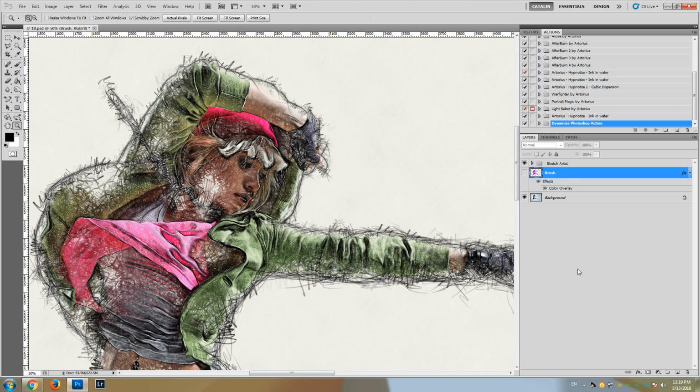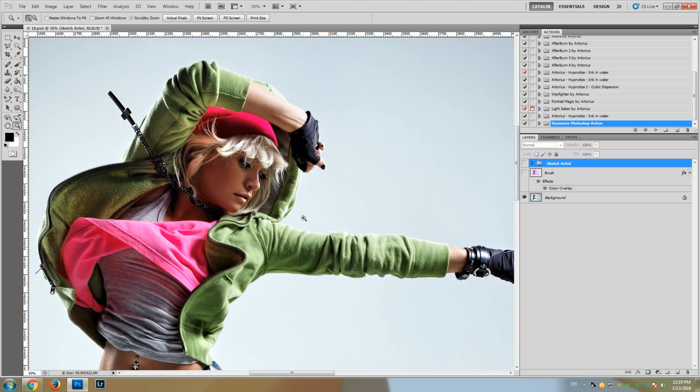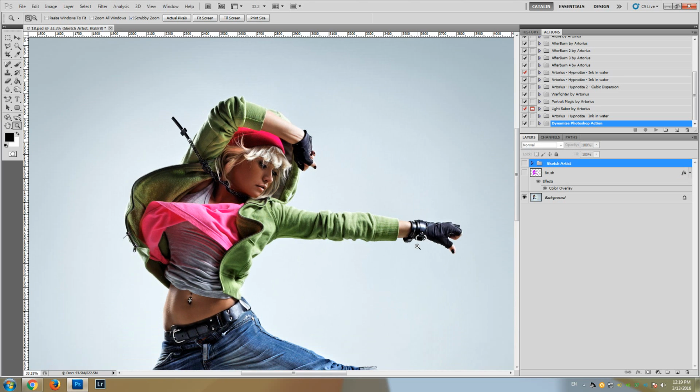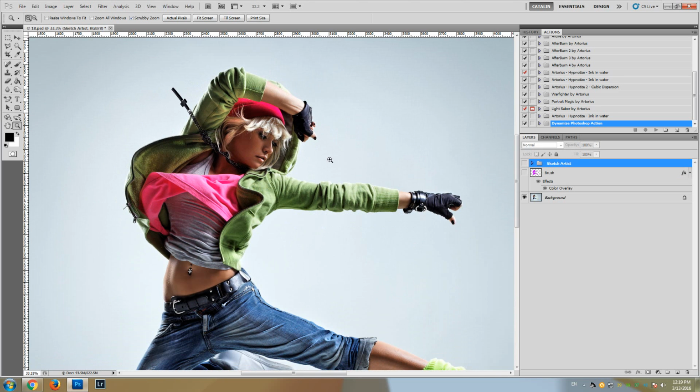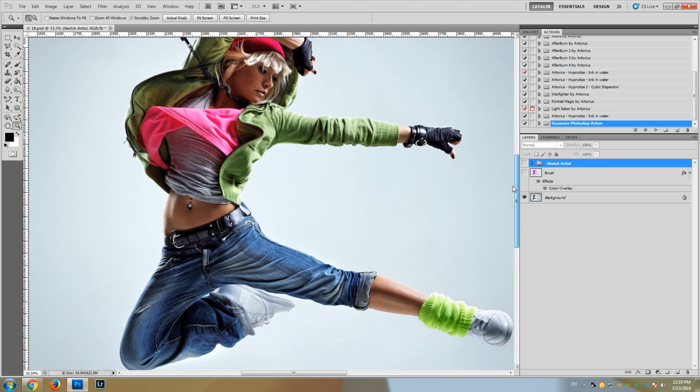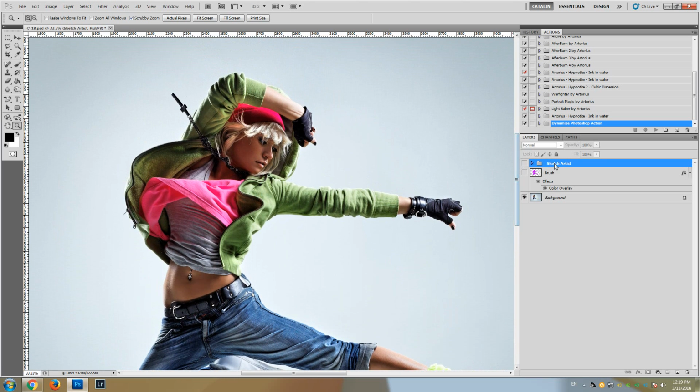Okay, in order to use the action, we will of course have to have a JPG file. I'm gonna delete everything except the image.